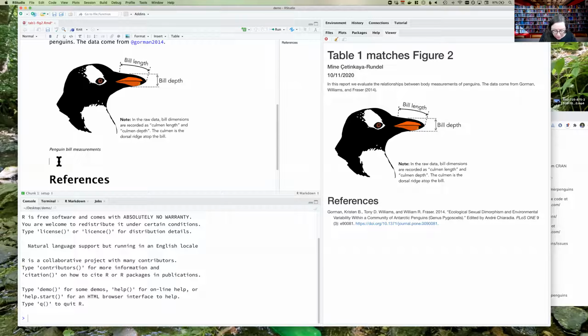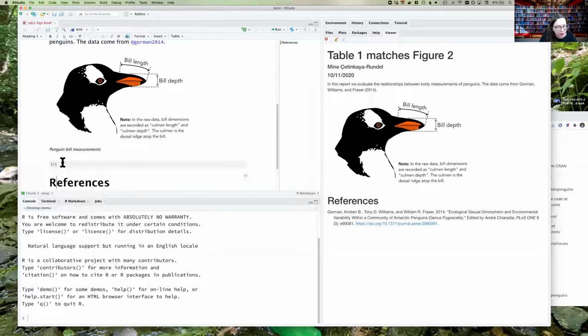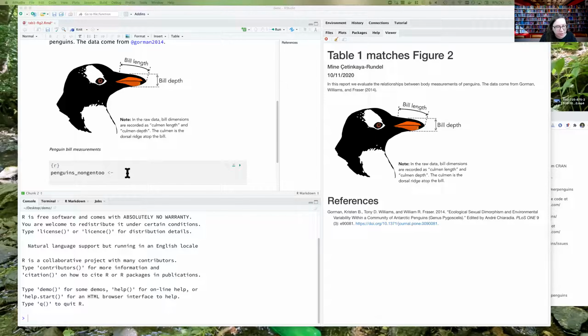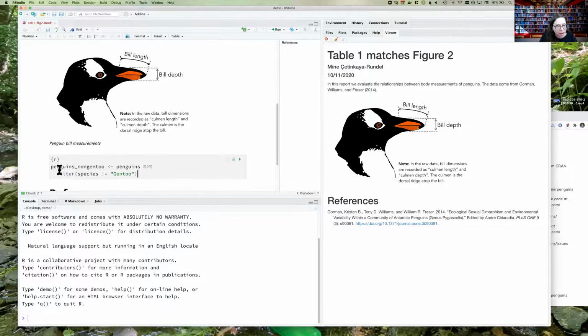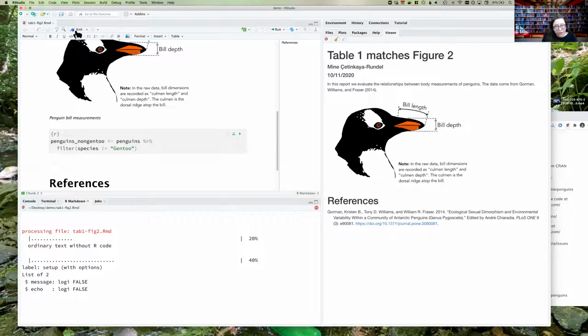I'll create an R code chunk first, where I say penguins and filter out the Gentoo penguins. So I'll do something like this, just so I have this here. And so one thing I can do is I can knit this document to run my code, but you're going to see, let's go ahead and let it knit for a second.